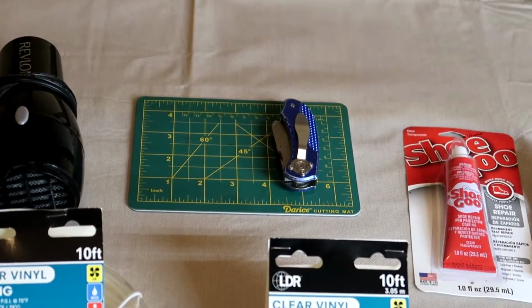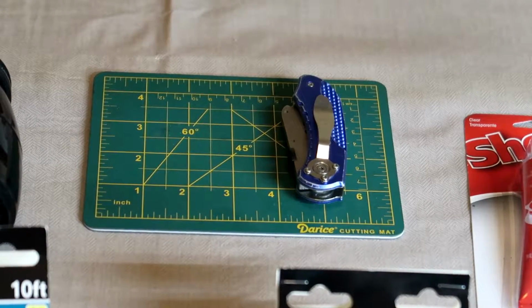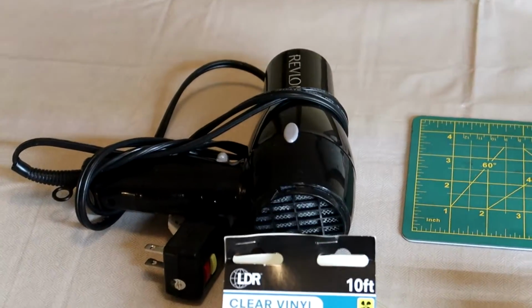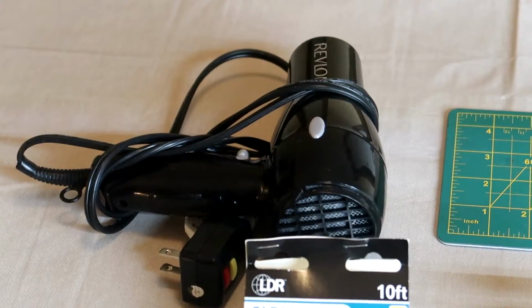This is just a cutting mat and a utility knife to cut the clear plastic tubing. The tubing fits really snug, so in order to make it easier to stick together, we're going to use a simple blow dryer to heat up the larger piece.